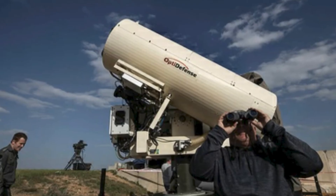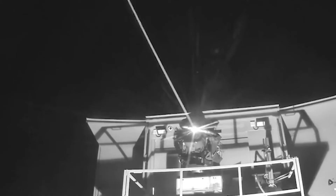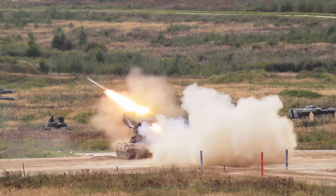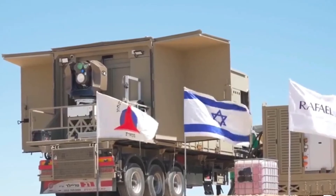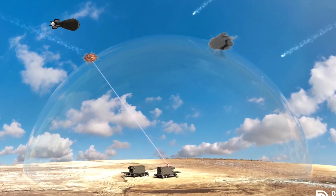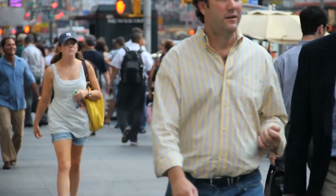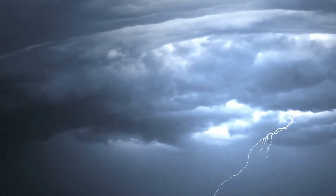In 2009, Rafale started making a defense system based on lasers. The first version of the Iron Beam was shown for the first time at the Singapore Air Show in 2014. At the time, Reuters said Israel planned to add the Iron Beam to its air defense systems in 2015. After seven years, it seems close to being put in place. However, other reports say that the Iron Beam has a short range, making it less useful against long-range targets, though it is thought to help stop short-range threats and defend against saturation strikes. Since there is a constant energy source, there is no worry of running out of ammunition.